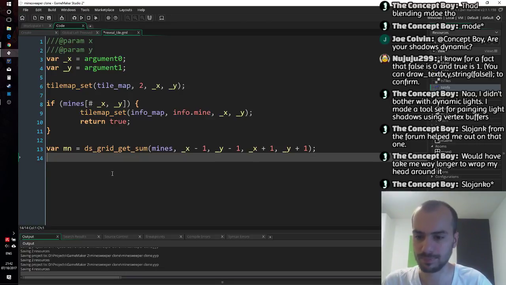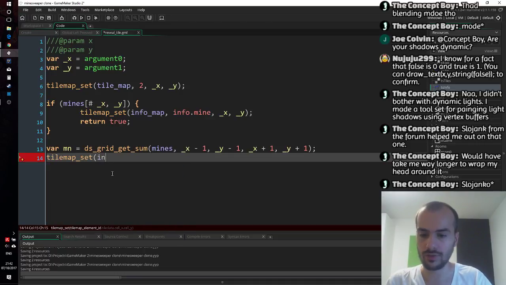that way I'm consistent. So we have mn, which is the number of mines, and mn is always going to be between 0 and 8. It cannot be bigger. So I can then do tile map set info map tile data. What's tile data? Yes, it's mn, sorry, _x and _y.